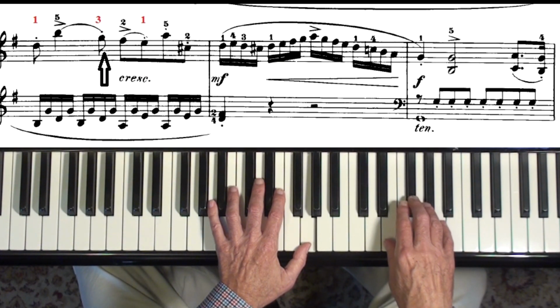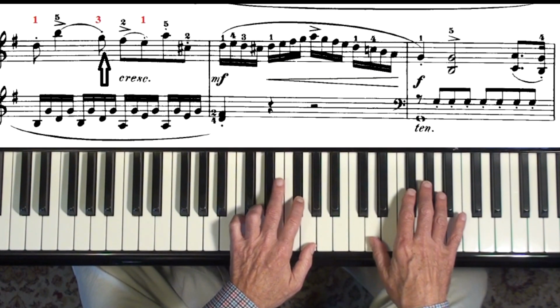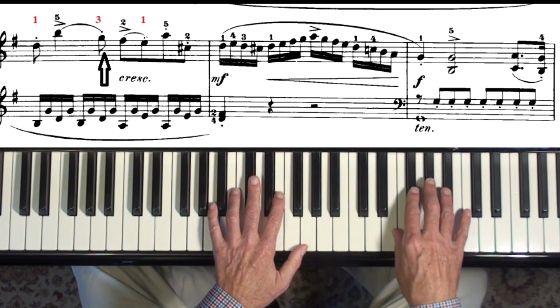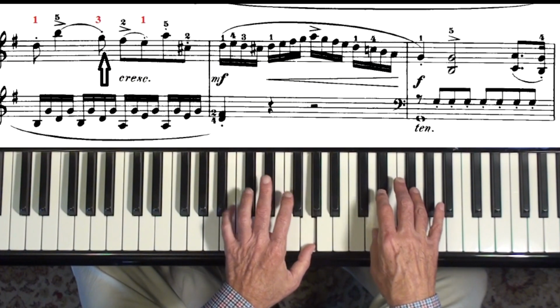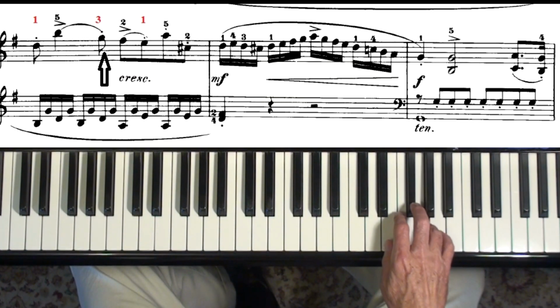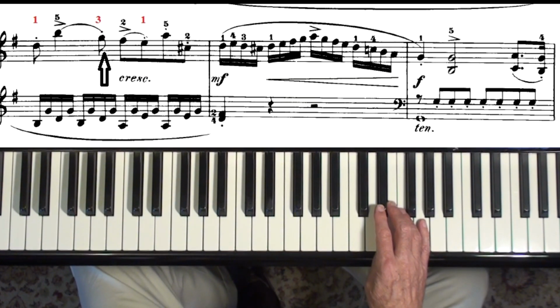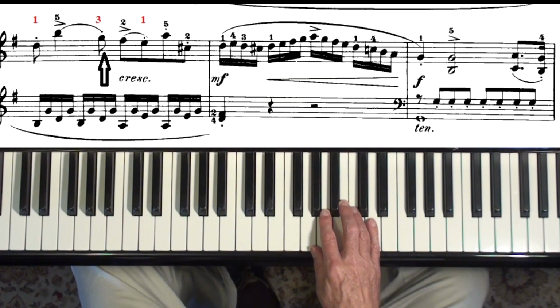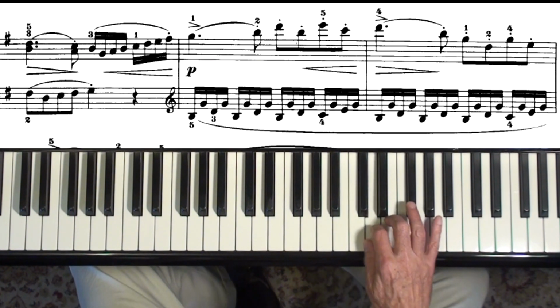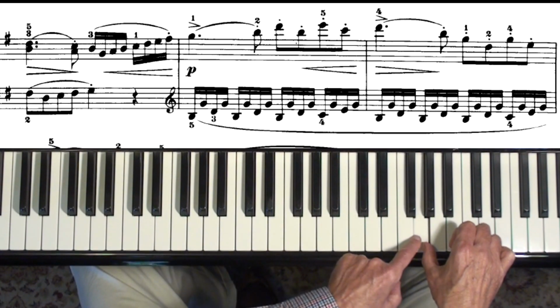Now let's go on to the second half of the measure. All right, let's do that again, like that. And then this part. Now, those are all 16th notes, and any place in this piece where you have 16th notes, you need to practice fast. Whichever hand has the 16th notes, you have to practice those little places pretty quickly. Let's look at measure 4. Yeah, we want to be able to do the scale that quickly. And put our thumb under at the end.